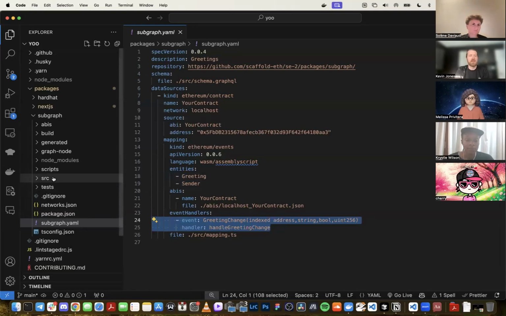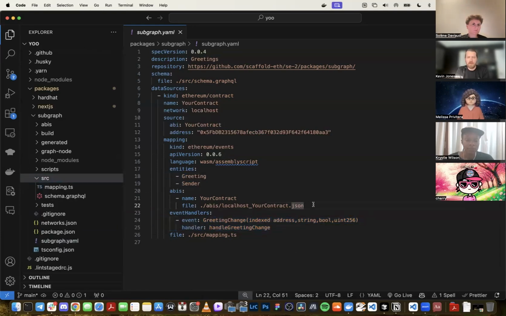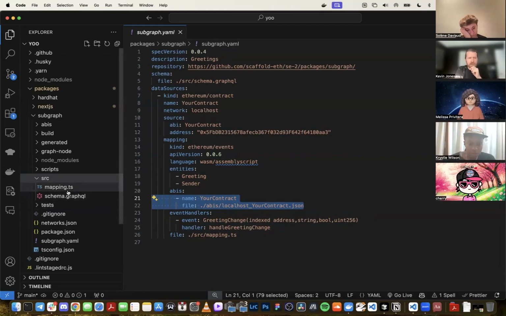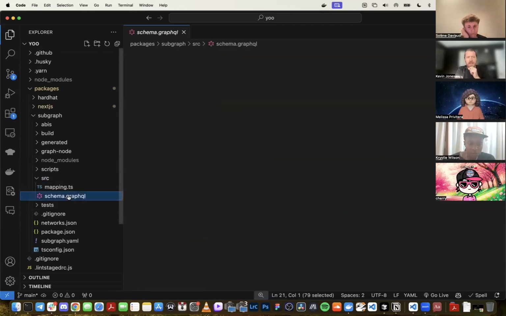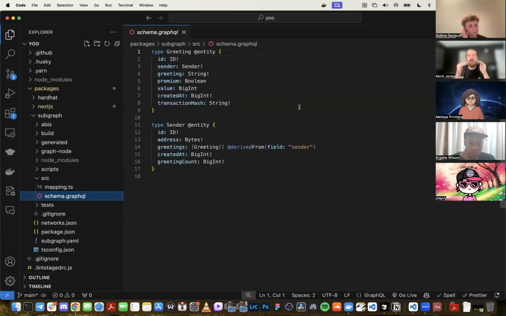So if we look at the source folder, and we also reference the ABI, which we talked about briefly a couple days ago, it's like the interface, so the graph knows how to read and write those data types. But if we look inside the source folder, there's a schema. In our case, we care about two things.